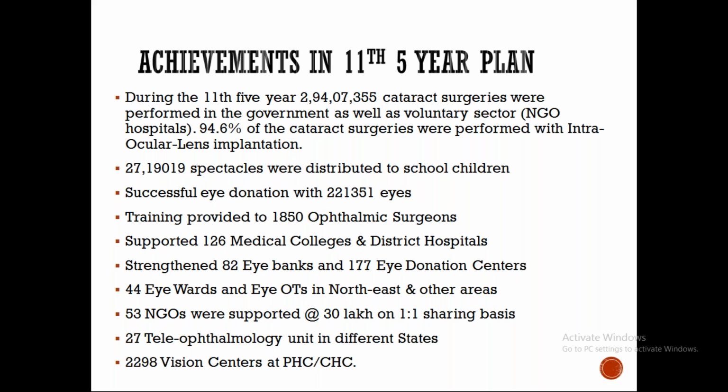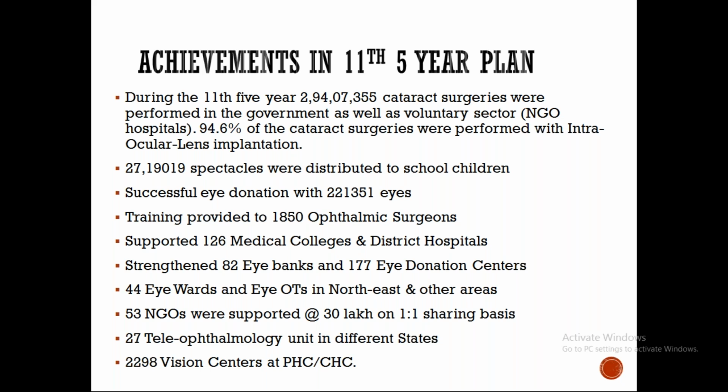In the 11th 5-year plan, around 2 crore eye cataract surgeries have been performed in the government as well as NGO sectors. 94.6% of the cataract surgeries were performed with intraocular lens implantation. On an average, 2.9 million cases have been performed. Around 27 lakh spectacles have been distributed, and successful eye donations, around 2 lakh eyes, have been collected. This is during the 11th 5-year plan.